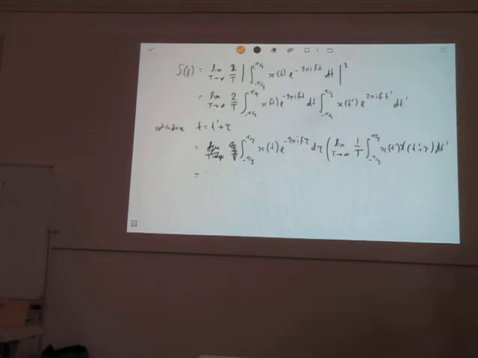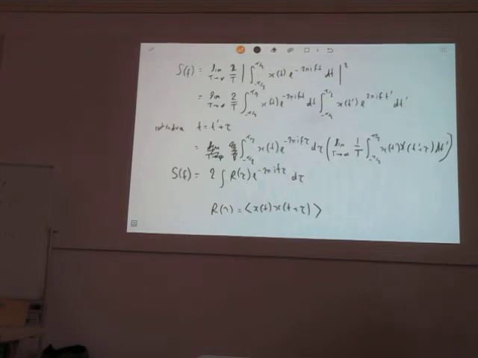Right, and then finally, this is written as the integral of R of tau, e to the minus 2 pi i f tau, d tau. Because this thing on the right hand side of this bracket, which I forgot to put a bracket around, sorry about that, is known as the autocorrelation function. That's the definition of it. Another definition of the autocorrelation function, R of tau, is equal to the average of x of t times x of t plus tau. Remember the left-hand side is S of f, our power spectral density.